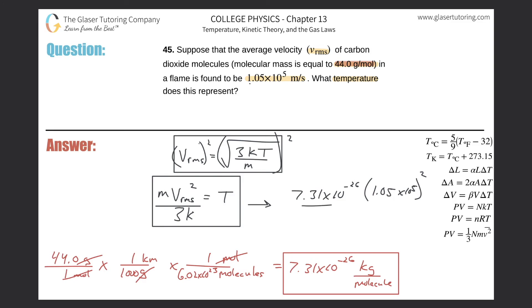Divide by 3 multiplied by the Boltzmann constant, which is 1.38 times 10^-23. Plug it all into the calculator. I'm going to plug in the exact value here for the mass, then times 1.05 times 10^5. Make sure you square that, and then divide that result by 3 times 1.38 times 10^-23.